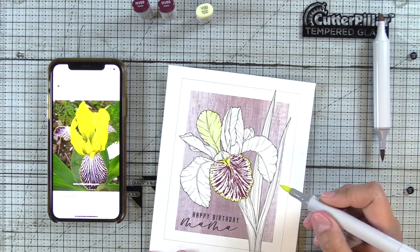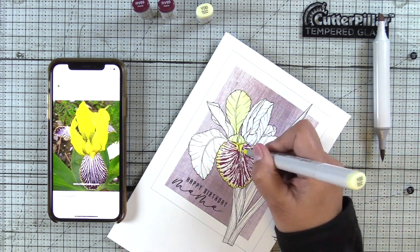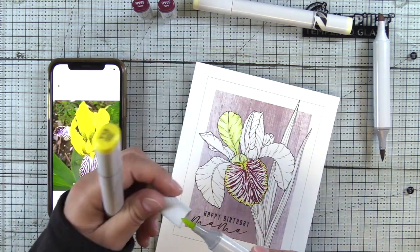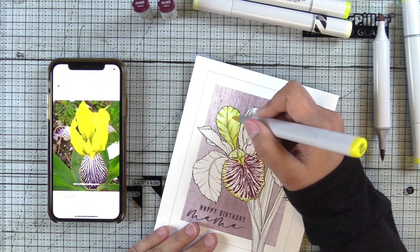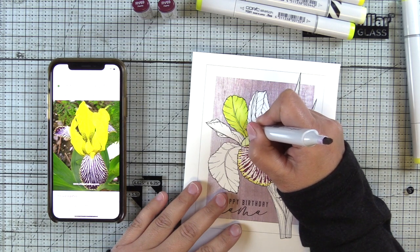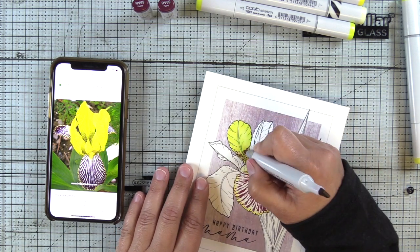For the really solid yellow petals, I'm using Y00, a little more Y13, and I bring in YG21 to add a yellow-green tone. I went back off camera and added shadow with warm gray markers — I think just W1 — because those petals looked really flat with so much going on in the variegated petals. I have quite a bit of wet ink on the petal right now, so I fanned the cardstock in the air to dry the ink before adding really small detailed purple dots. If you go in while the ink is still wet, your dots will be blurry — waiting until the ink is dry gives you a much more distinct dot.